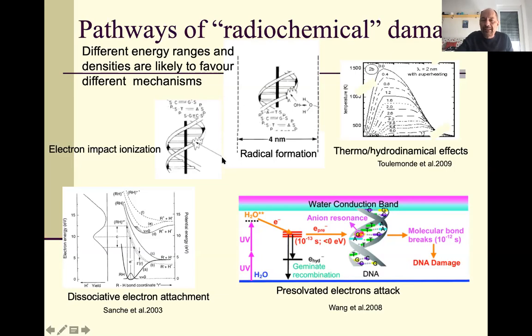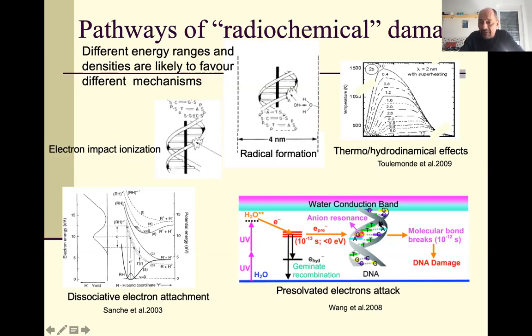So this is the normal, clear picture that is represented here. Either you have a direct effect, where the electron is directly ionizing the DNA molecule, or you have an indirect effect. You create a radical, and you see 4 nanometers, while the DNA molecule is 2 nanometers in diameter, so 4 nanometers is just a little bit bigger. In the presence of oxygen it can be formed even far away, but this is essentially the direct effect and the indirect effect.